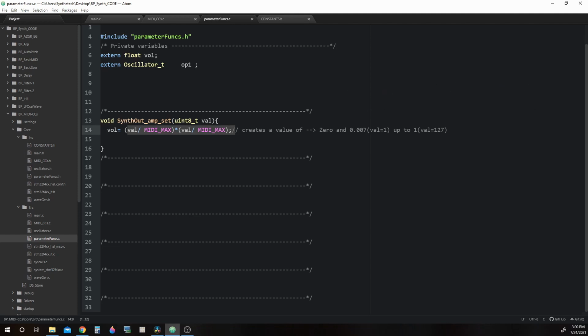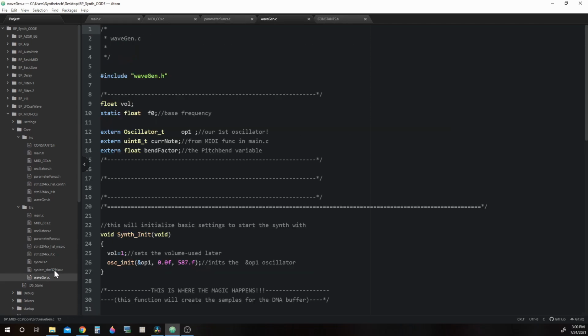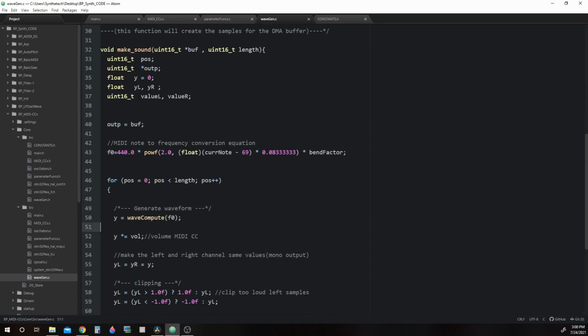Having obtained a value for vol, we can now go see where this global variable is used. Let's go to core, source, wavegen.c. We find it here in make sound just past wave compute F0. We pronounce this method as y equals y times volume.